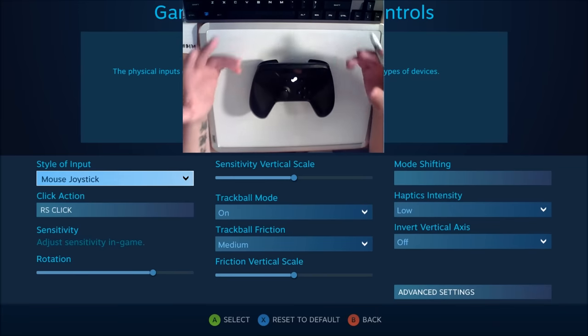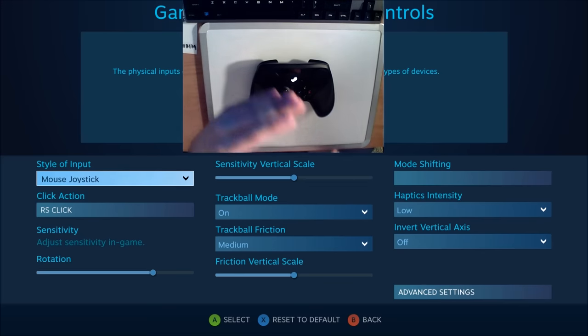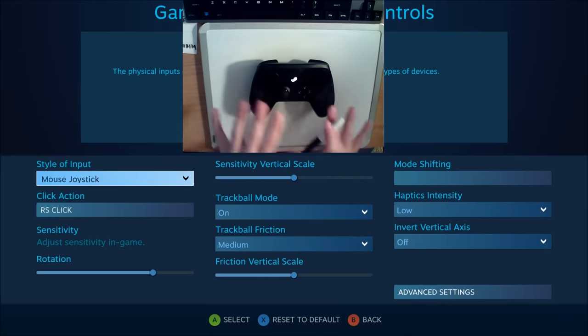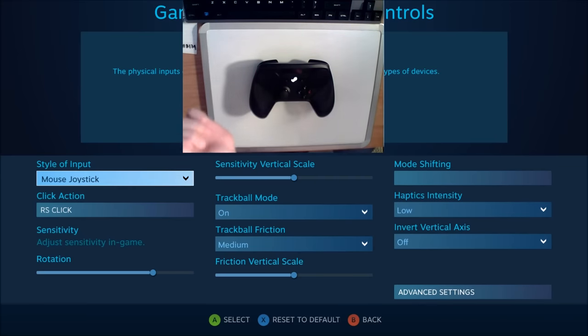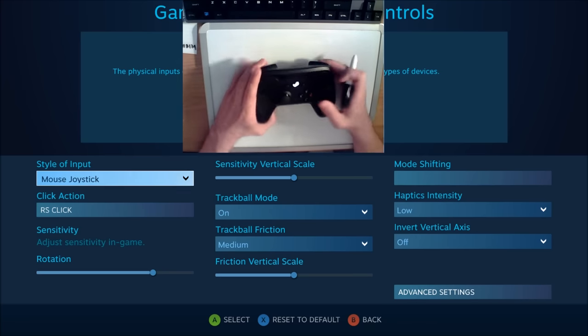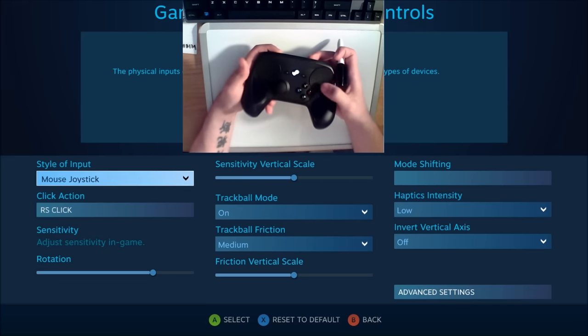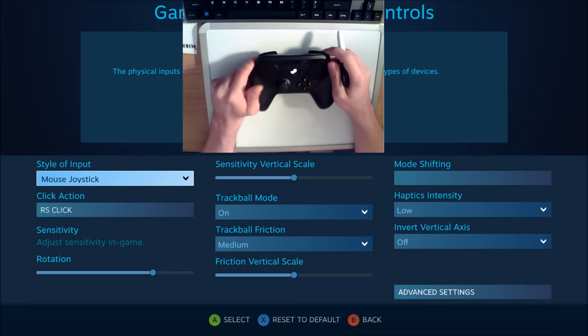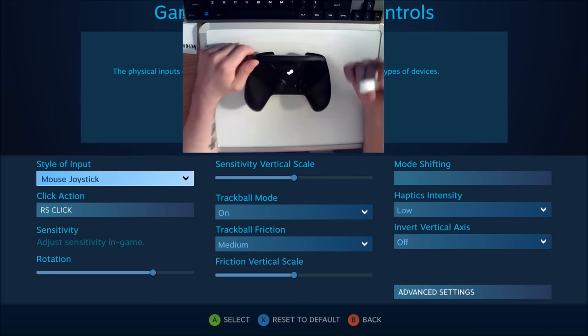So now we have mouse joystick, and this is for games that either don't have keyboard and mouse support at all, or have no support for simultaneous use of a keyboard and mouse and a controller. If you have a game that can't use both at the same time, mouse joystick is the best workaround for using a mouse in a game that only wants you to be using a joystick. It takes the mouse information from the trackpad and converts it to analog stick information for the game to interpret. It feels a little weird, and it's definitely not ideal, but it is the best possible workaround for that particular problem.